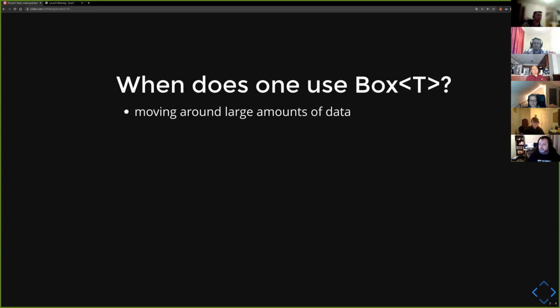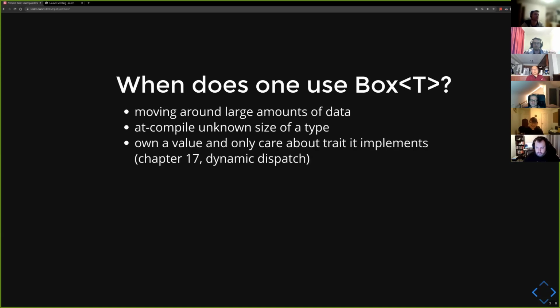So just talking about the box, what would we be able to use it for? Why not keep everything on the stack? One of the advantages of using Box is that you can basically move a large amount of data without copying it over. The other thing is to break cyclic dependencies. If you want to create something and you don't know the size of the types, you can have a way of indirection to that particular type with the box.